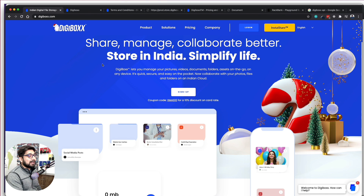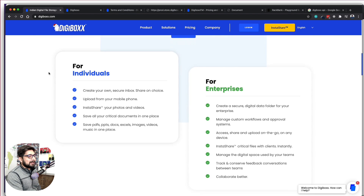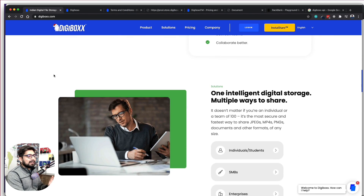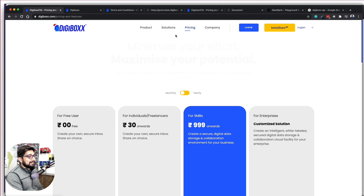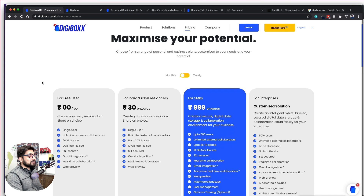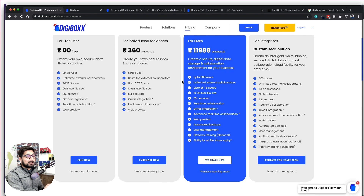The first thing that's going to catch your eye is the beautiful UI — it's very minimalistic, looks amazing. What's also going to catch your attention is the pricing. There are monthly and yearly plans, and you can see up to 2 terabytes of space for 30 rupees. Very, very affordable — best in the market. But this doesn't mean that just because it's lower-end pricing we're going to give them any slack.